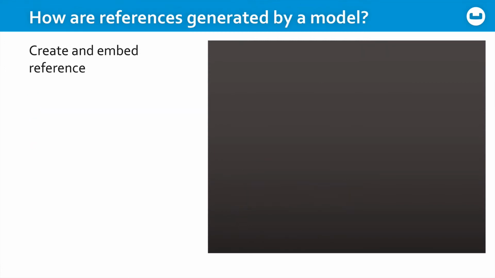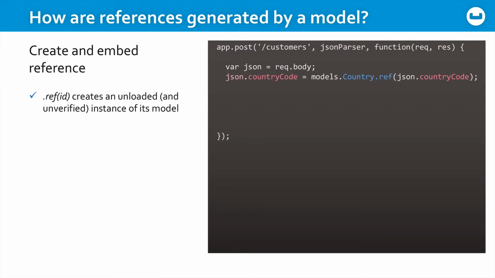So once you've defined the relationship between a parent model and a child model to be a reference, how do you go about actually creating the reference as you create a document? Let's take a look. Presumably this happens in a post operation because you're creating, in this case, a new customer. Customer is the parent document. So the request body has a JSON document within it containing information for that customer. But we want to reference a related country document. So the JSON that's posted in this example has a very easy way to get that reference. It has the country code itself contained within it.